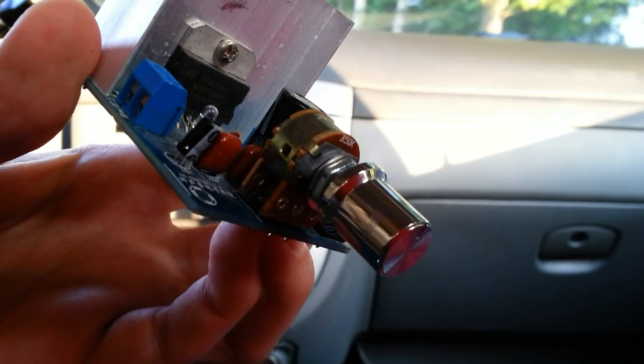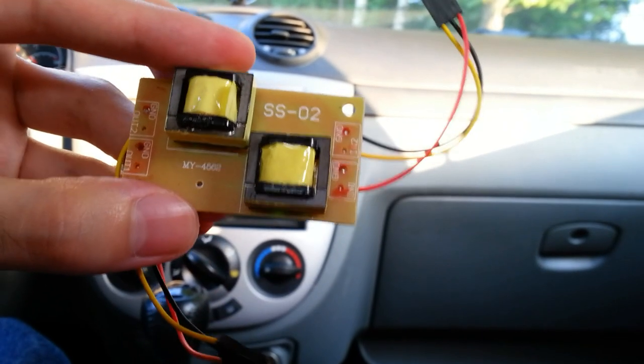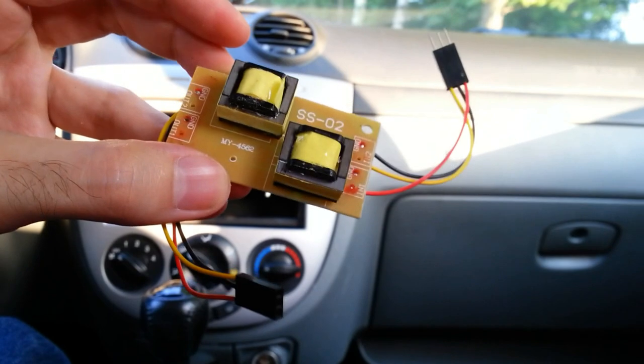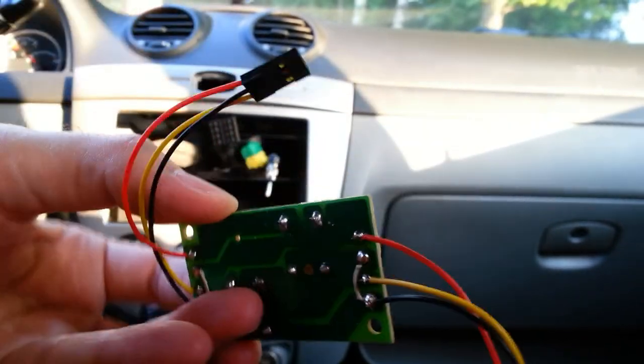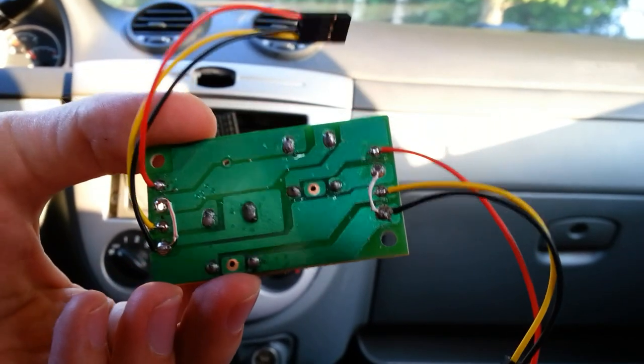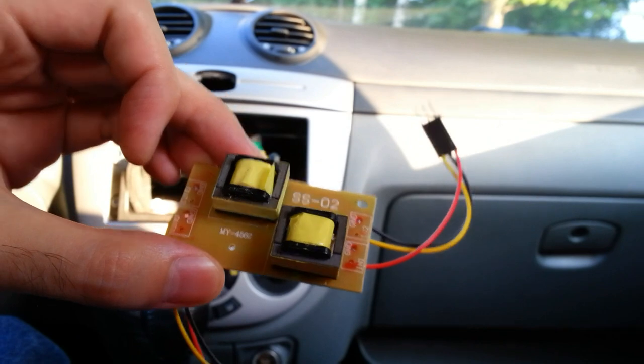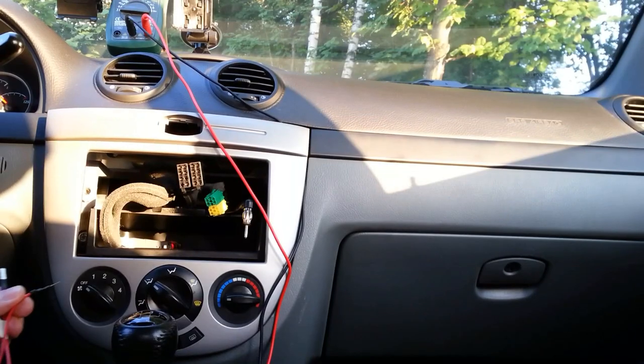The next thing we need is a ground loop isolator. Actually, it's a pair of audio transformers. I will place it between the audio module and the amplifier. It eliminates all noise caused by ground loops. You may want to watch my other video where I discuss this phenomenon in depth. The ground loop isolator costs about $3. On the other hand, you can harvest audio transformers from old modems.